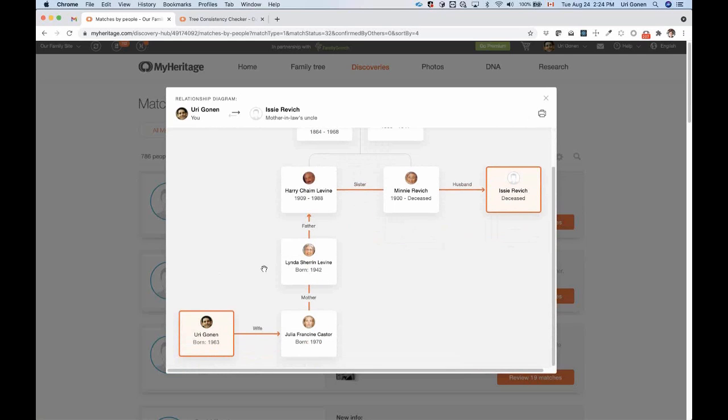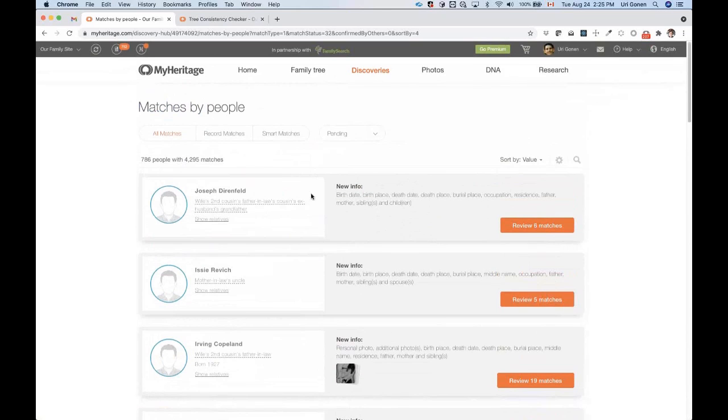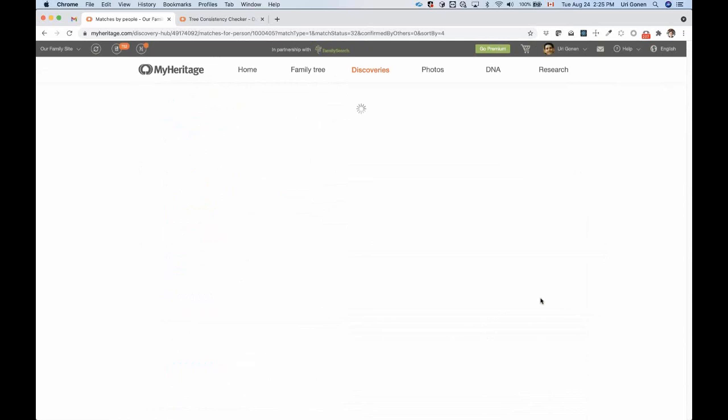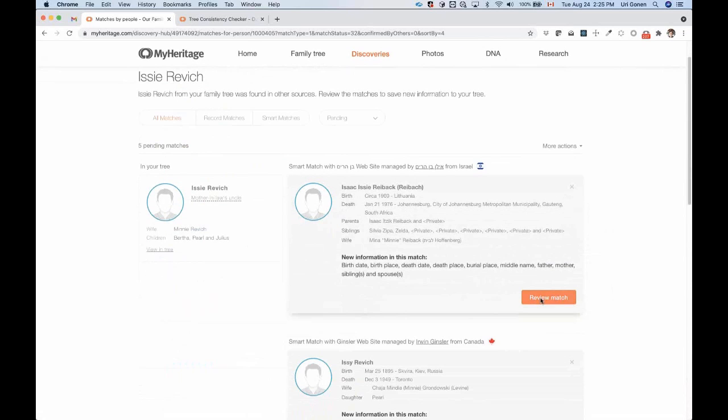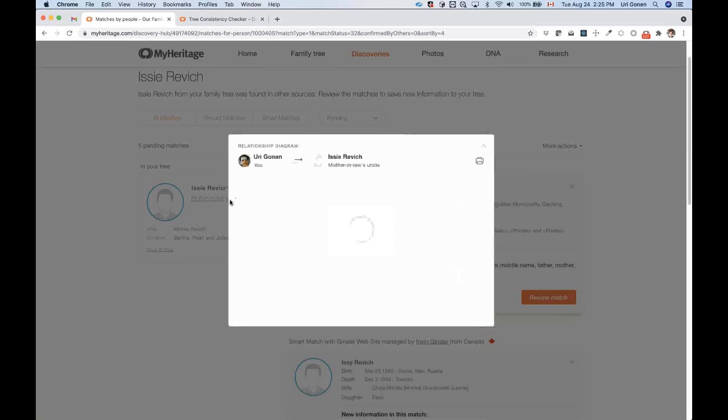So here it explains to me mother-in-law's uncle, which kind of uncle of which, through which way. So this really explains to you well who this person is. Should I go and look at their matches? Are they interesting? And immediately I understand who this person is. Okay, if I go into that particular entry where I see all those 5 matches, again, from here, I'll be able to look at this diagram.